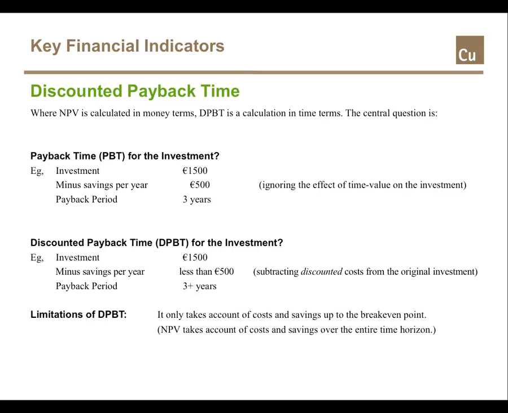Intuitively, you would prefer projects with a shorter payback time, but should you always choose the project with the shortest payback time? The answer is actually no. Often the DPBT and NPV criteria will rank your alternatives in the same way, but in some cases there might be differences between DPBT, which has a shorter time horizon, and NPV. NPV takes into account all factors over the complete time horizon, while DPBT looks only at the costings and savings that occur in the years before the break-even point is reached. It neglects everything that happens afterwards.